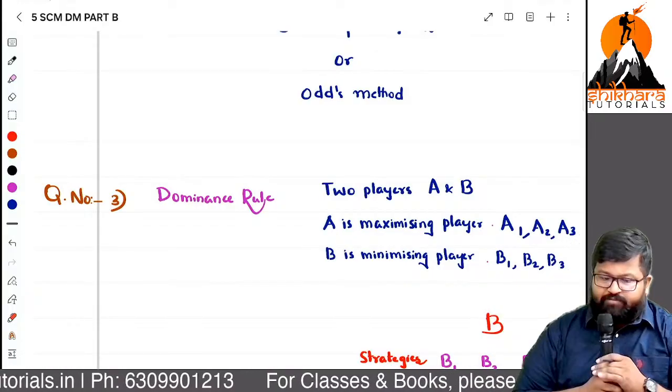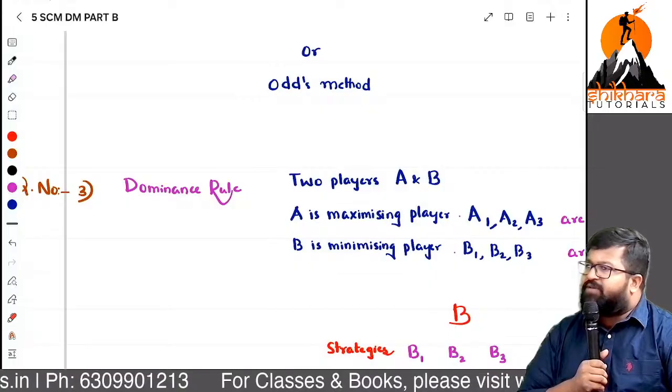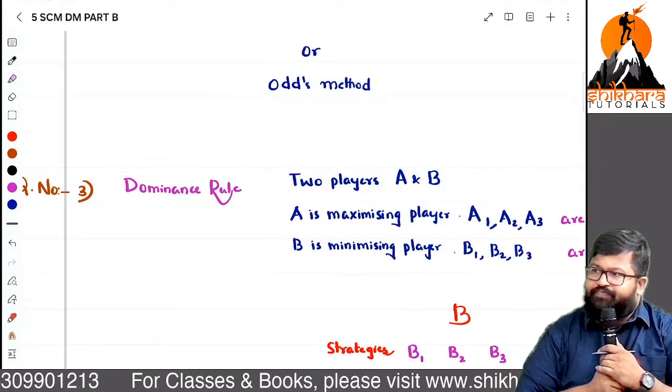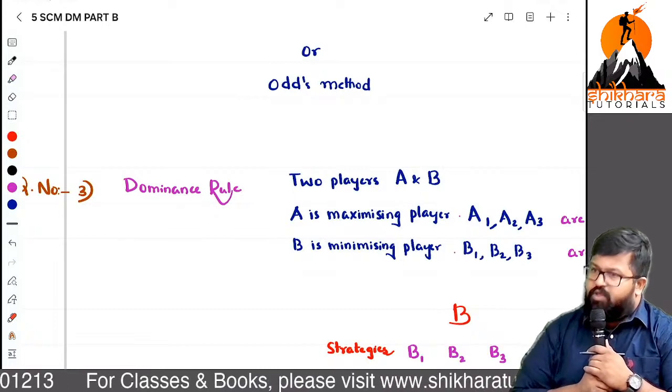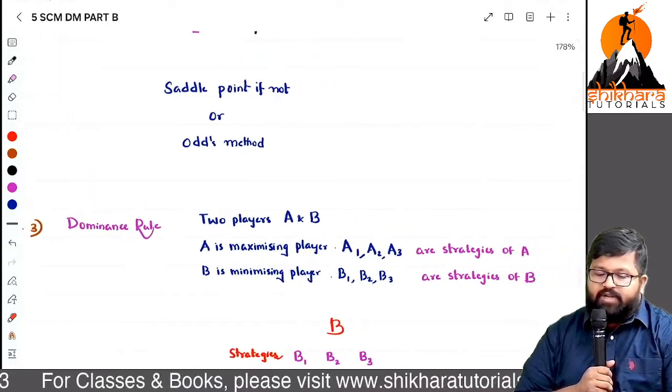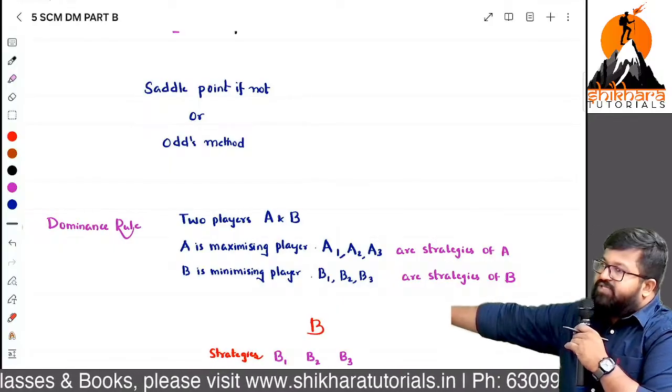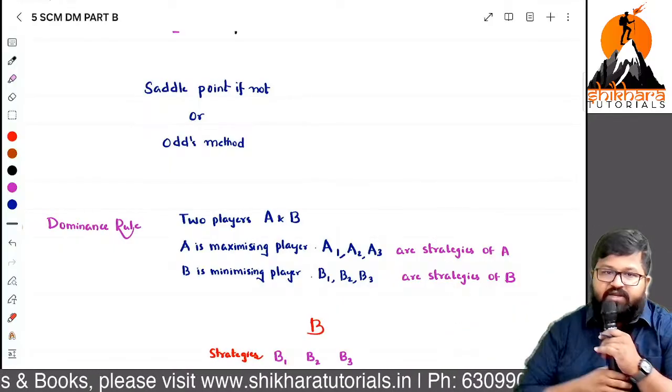Take the roll. Question number 3, ma. Sir, we are done with the question number 3 in the basic process. But he specifically mentioned what, ma? Dominance rule. Okay. So whenever a dominance rule is given, and if the letters are not mentioned, this first part is most important. How many players are there, ma?